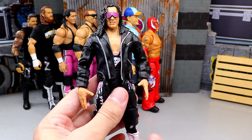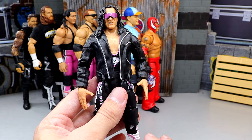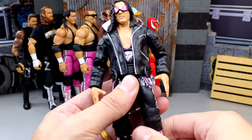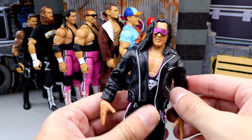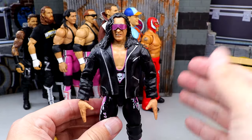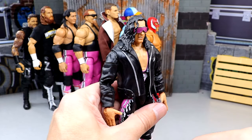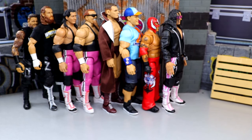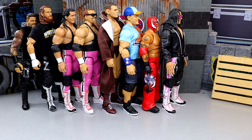The head sculpts on this guy were dreadful. I think everything from the neck down is pretty good, but again, very, very tight. I do like the gear. I like the leather jacket and things like that, but I don't know, man. The head sculpts were so damn bad, he couldn't be any higher. He could not possibly get any higher than he was here at 29. At 28, some people may already be complaining, man, but I don't know, man.